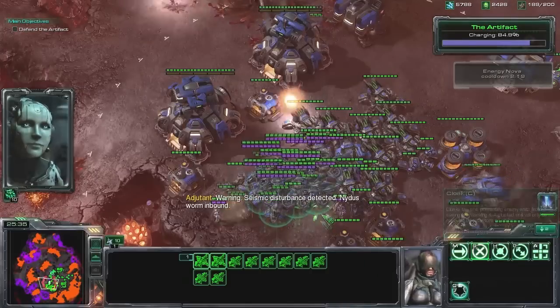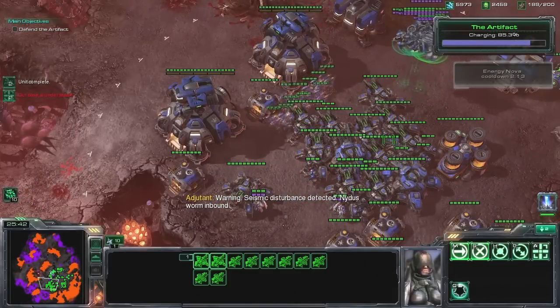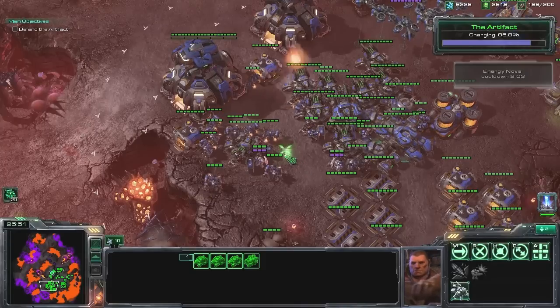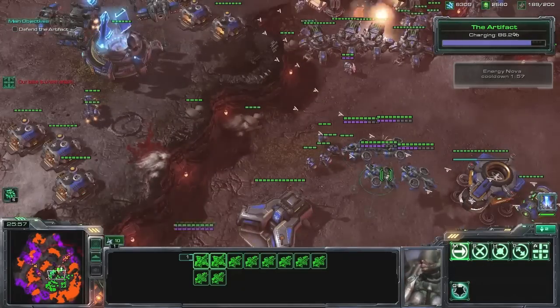Ah, here they come. One to the base. Not worried about them. There you go. Actually, these guys in the back can go. Stupid Marine. And there's some up there, so let's go get them.